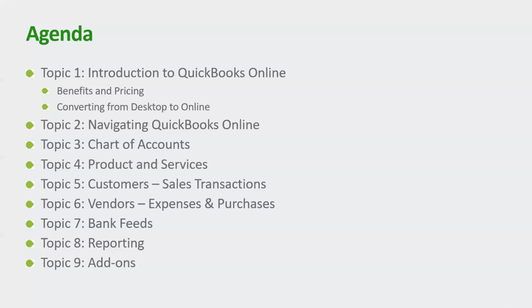Will I be sending out a presentation so we don't have to take much notes? I do send out a PDF version of the PowerPoint slides, but what I will tell you is that the entire presentation is not all PowerPoint. We do go over PowerPoint mostly for this first bullet here that you see on the agenda. And then the rest of this is actually a live demo inside of the QuickBooks Online application. So you might still want to take your own notes, but you will get a PDF copy of the slides later. And if the recording comes out great, cross your fingers, we will be sharing it on our YouTube channel so that you can access it later as well.